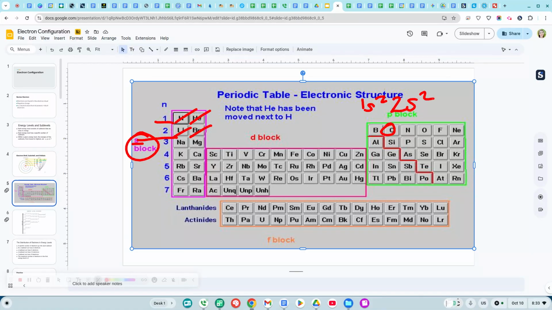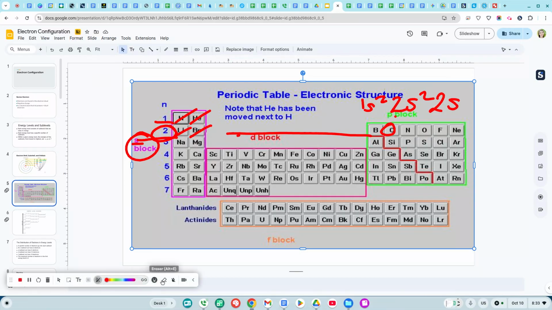We finished the S block, but now we're in the P block, but we're still in the second row, so it's 2P, 1, 2. So what would nitrogen be?